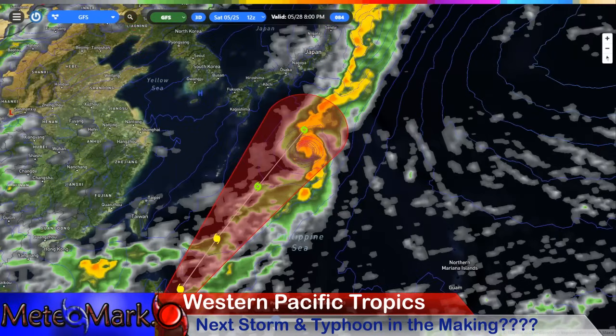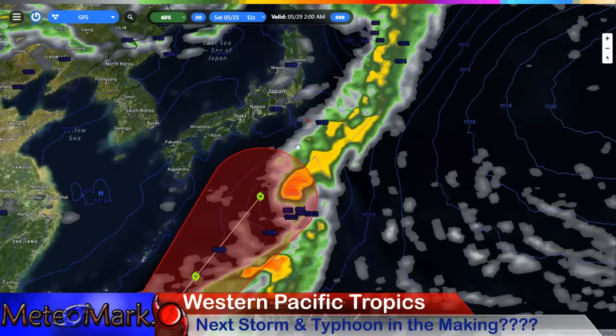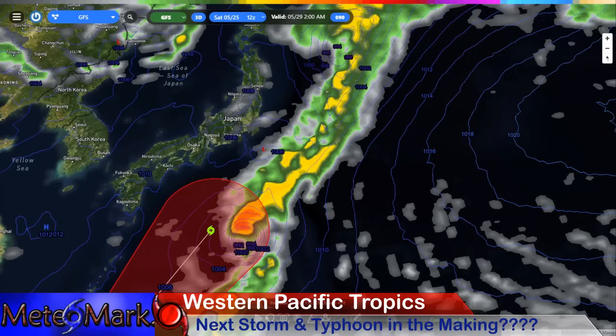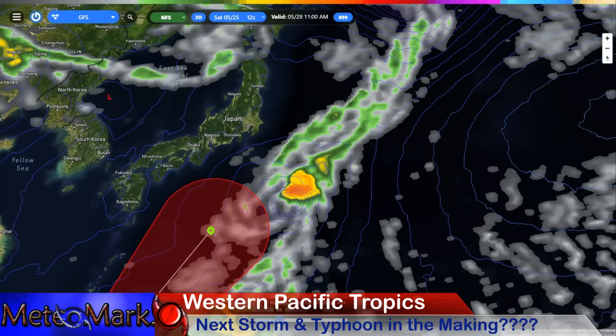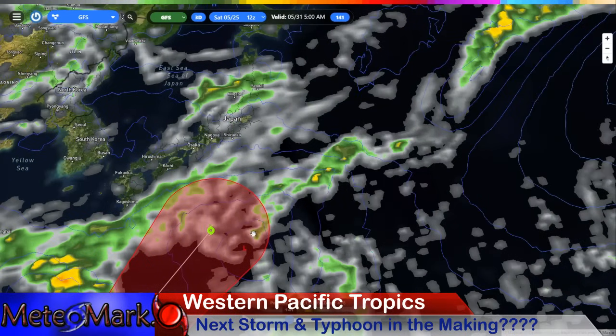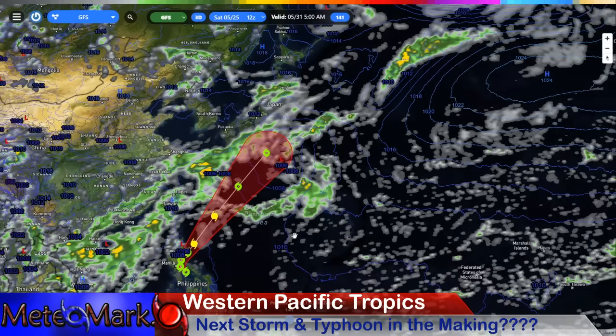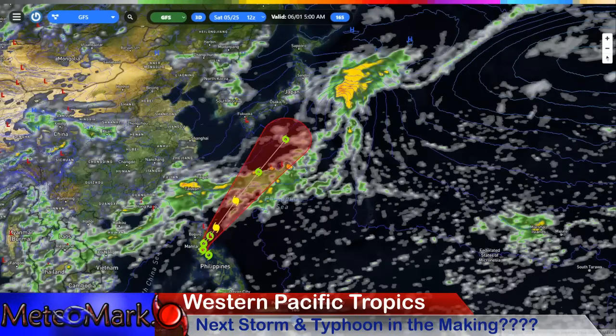Yeah, this is going to slide just off to the east of Japan here. Look at this, paralleling the coastline. The good news is Japan is going to escape pretty much the full effects of this, it looks like, towards the 29th and the 30th. This heading way out to sea. You can thank the monsoon and heavy synoptic systems this time of year coming off the coastline of Asia.